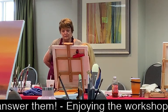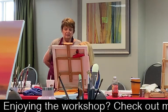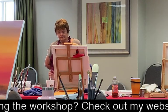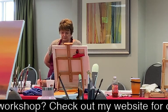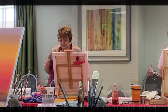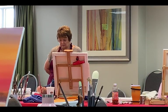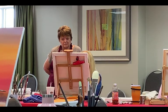So I know it's wet. Yeah. And it will, but it gives it shape. Yep, you're getting a little bit more shape. And then I'm going to put a little bit more. I know this is also wet.